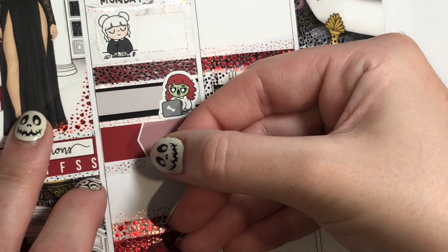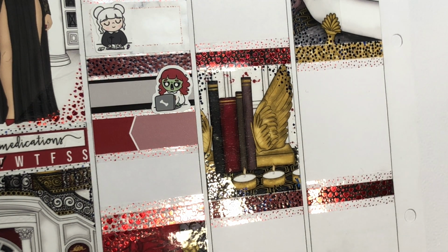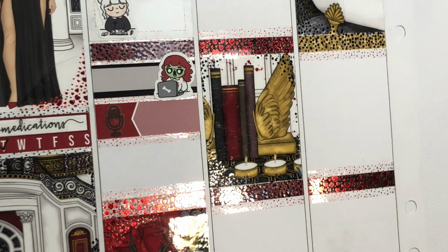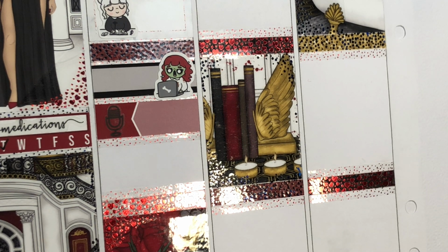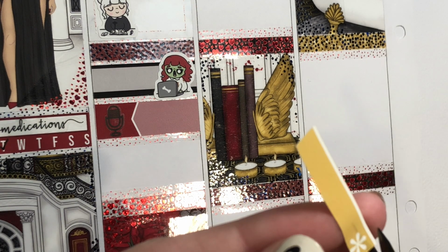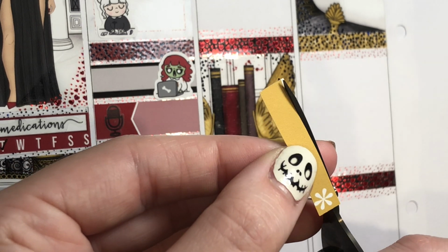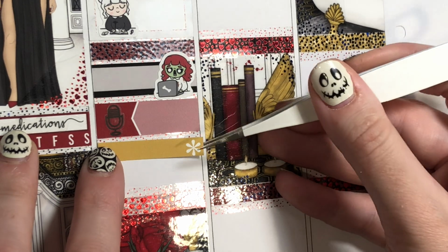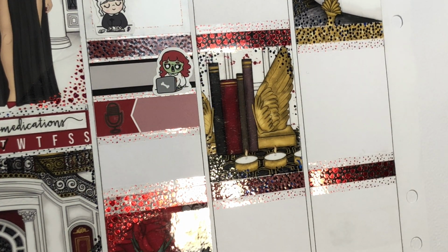And this label here is to mark that I did the voiceover as well, and I used a HoneyInked sticker for that. After that, I am using a quarter box with a red TV icon to mark that I watched Ratched, and I watched the entire season in one day. I was up pretty late watching it, but I watched the whole thing in one sitting, basically.